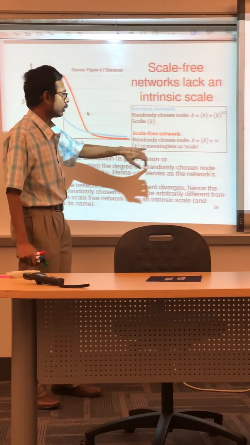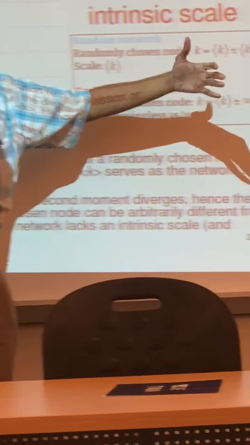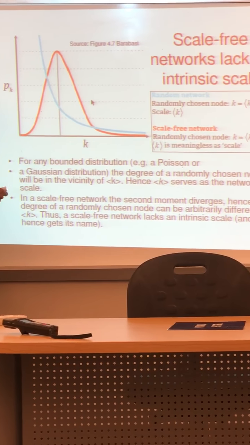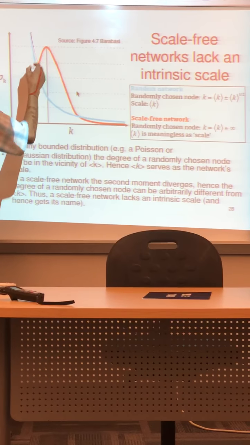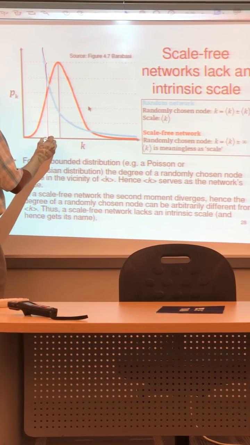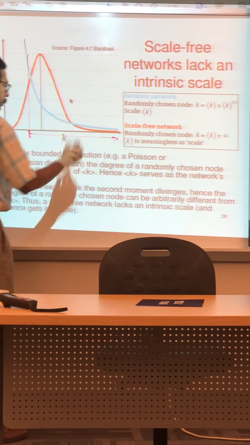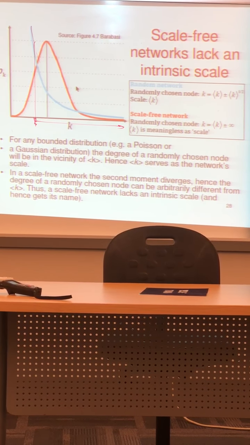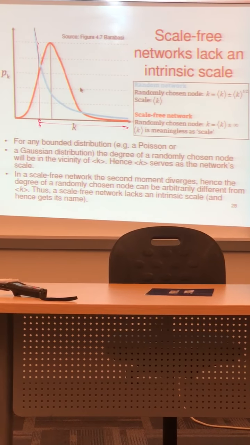So you cannot say the range of node degrees is average plus or minus infinity. It is a very large value. As you can see, the distribution looks like this, which means the average is typically a smaller value, but the range could be kind of endless. We cannot say there is a particular limit. That's why they're called scale-free networks.